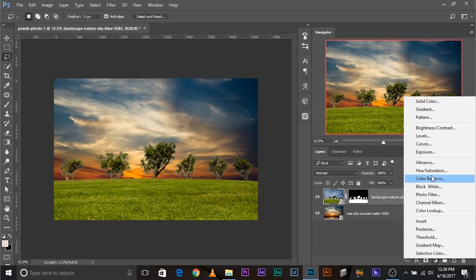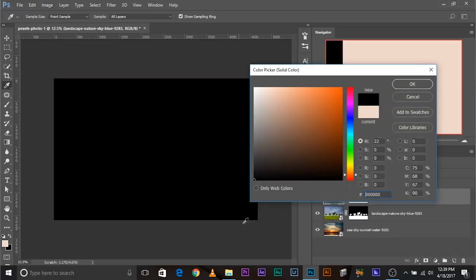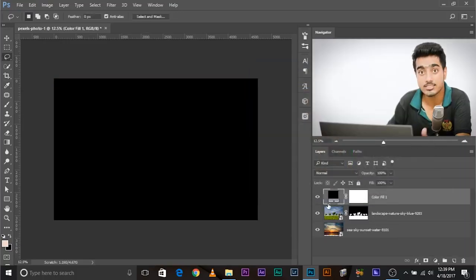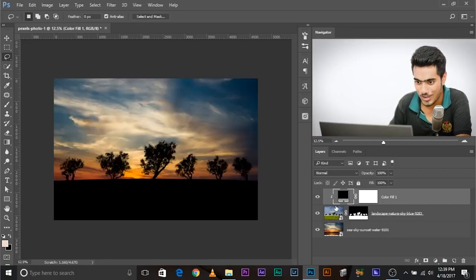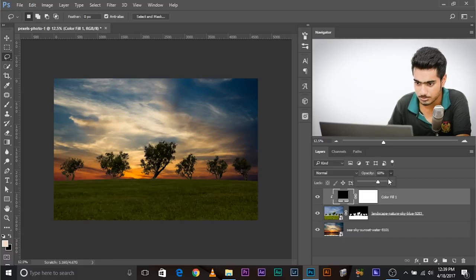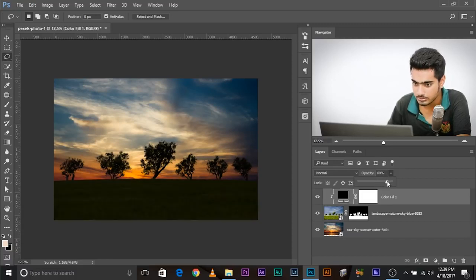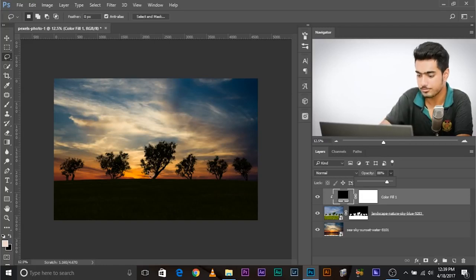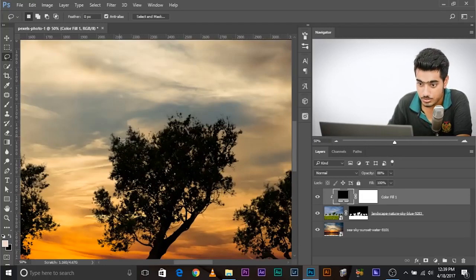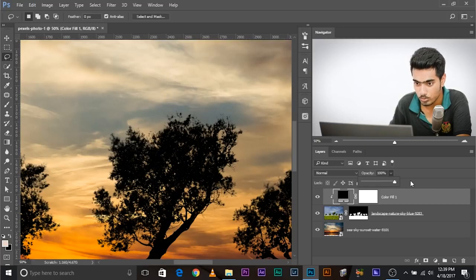Add a solid color adjustment layer, select black, and to make the solid color adjustment layer apply to just this one, press and hold Alt or Option and click on this. Watch. Isn't this amazing? The reason why I asked you to create a solid color adjustment layer is that you can always go ahead and control the opacity if you want to. You can also rub off the effect from the corners of the trees to have that green tint, but in this case we don't want it, we want it to be completely black, so it's more flexible and efficient.